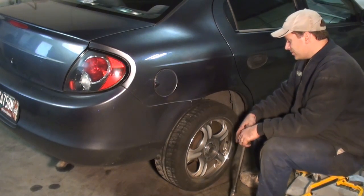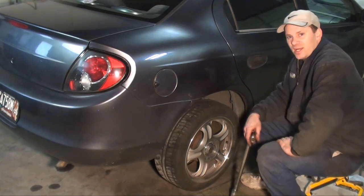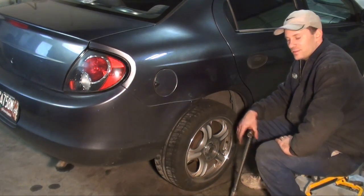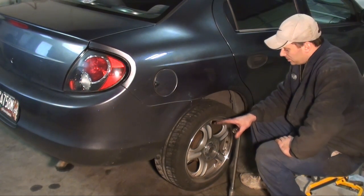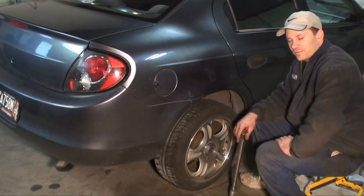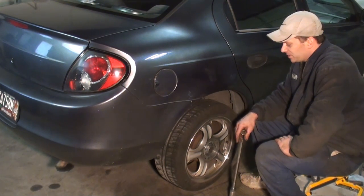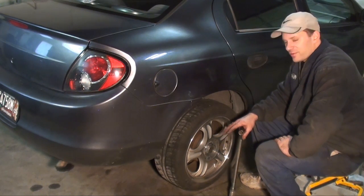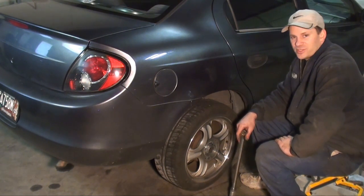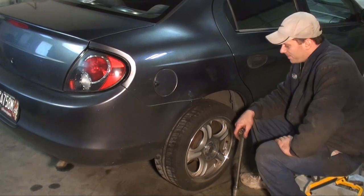Okay guys, that's all there is to it. Pretty straightforward job. I didn't want to make it any more complicated than what it was. Just make sure everything's good, clean, inspect it. If there's any other components that are worn, replace them while you're there. Get everything torqued, that way you're reassured everything's done properly. And I'm sure she'll feel much safer with the kids in the car now.